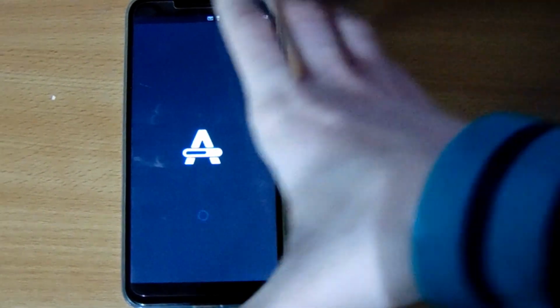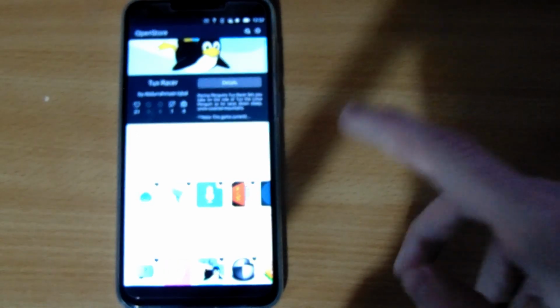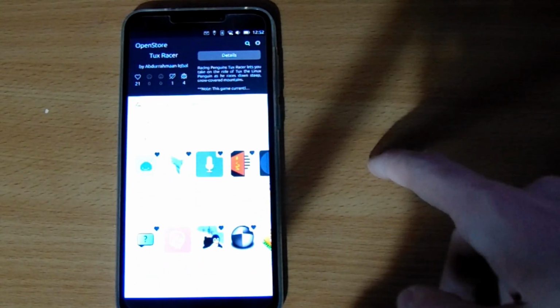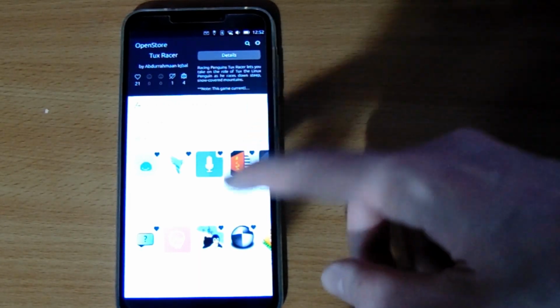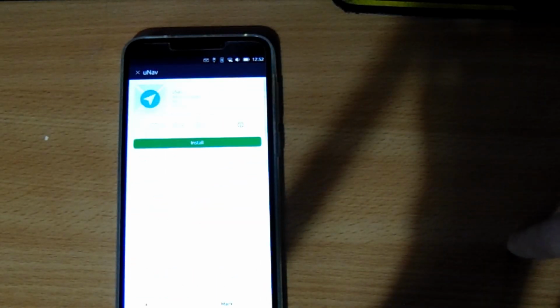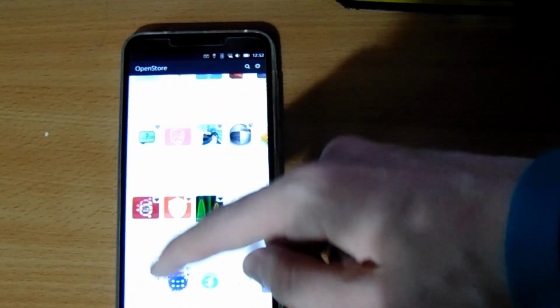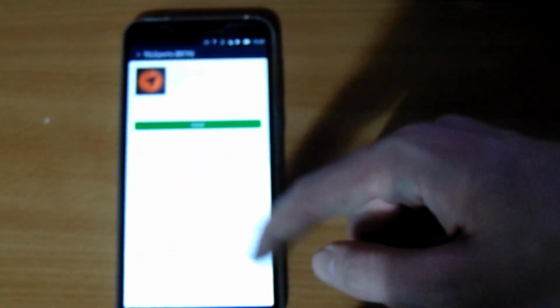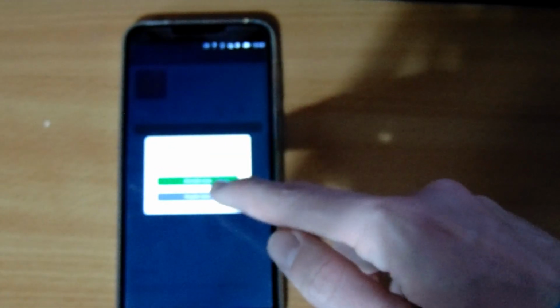Now, this is pretty impressive. Effectively, it's a store filled with mostly free and open source apps that are all mobile optimized. If we go through it, you can see you've got stuff like a Maps application and a Telegram client down here. For demonstration's sake, let's just go ahead and install it. As you can see, it really is as simple as hitting install and letting it do its thing.